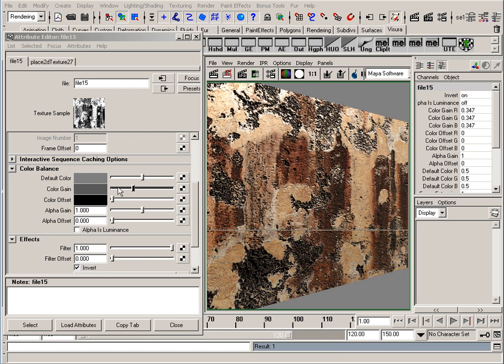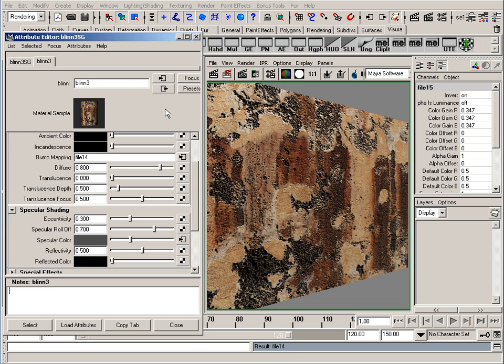And again, this is treated as a color gain, not an alpha gain, because this is RGB color information. So this is getting slightly better, but still needs a lot more imperfection.